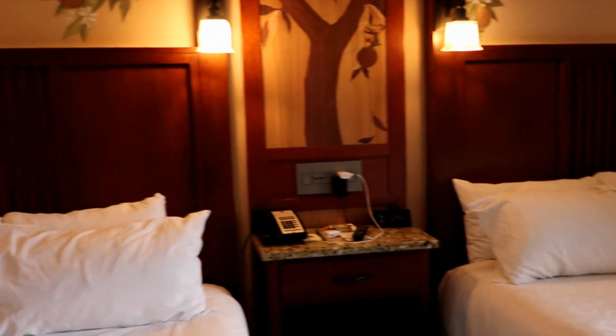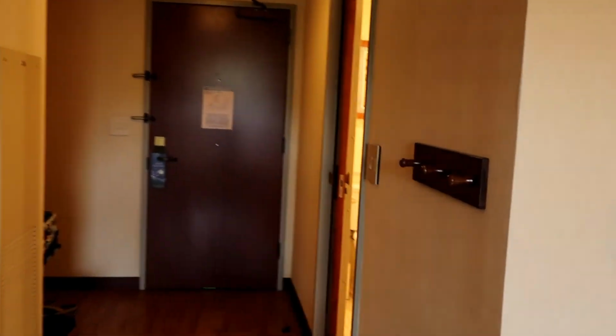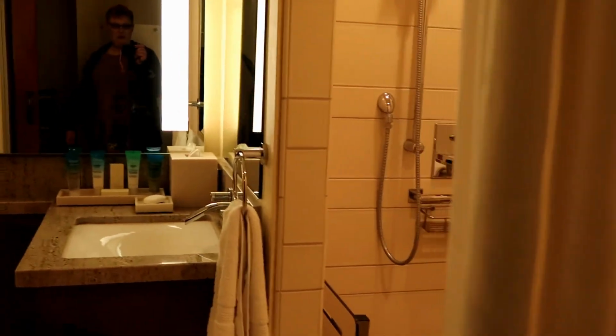This big space here, which we have some luggage piled there, does normally have either like a day bed or a large chair that converts into a twin. I think some of the rooms have tables there. So yeah, normally there is a piece of furniture there. And as for the bathroom, it is a bit different. So normally there is 2 sinks here. It's actually completely different in terms of how it's set up.